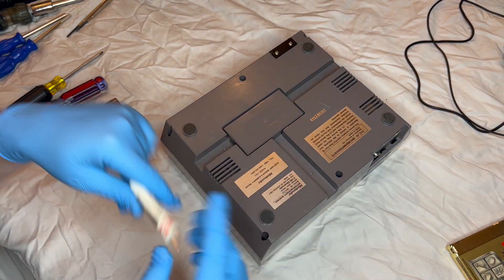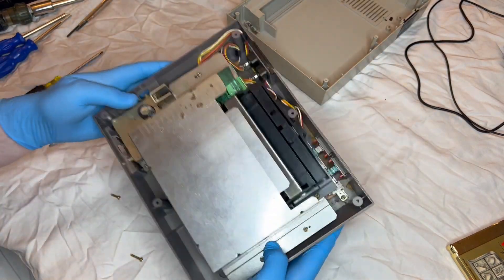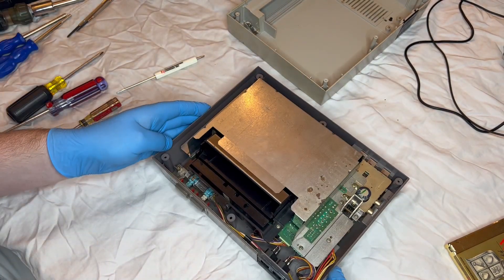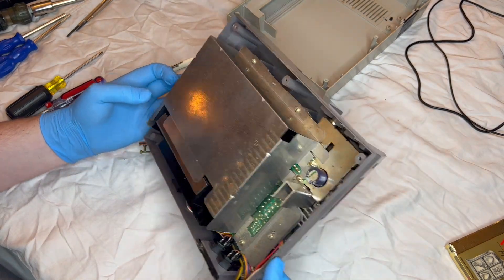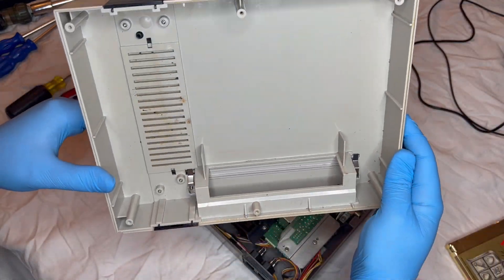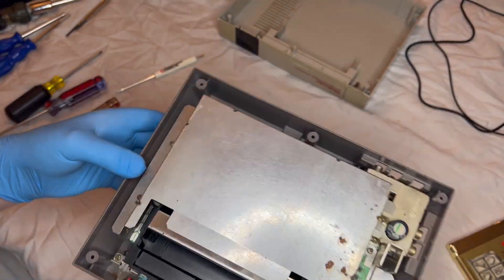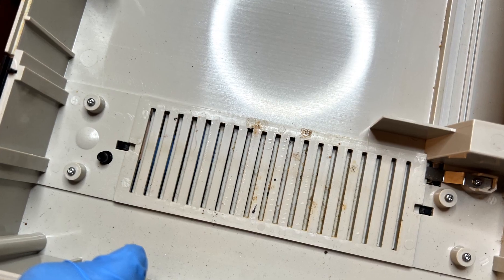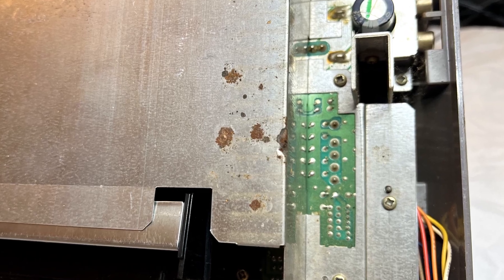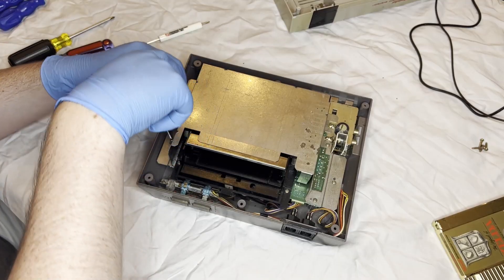After a little trouble with the screws, eventually I get them all and I'm able to open up the console and flip it over. There is a good bit of dust underneath here. Overall it's really not as bad as I thought it would be — there's a few dust bunnies, but nothing too crazy. But the dust on the inside of the console looks pretty nasty. There's a little bit of rusting, but the capacitors look good. There's a good bit of grime on the vents and that's going to be tough to clean up, along with some dust bunnies and crumbs of some kind.